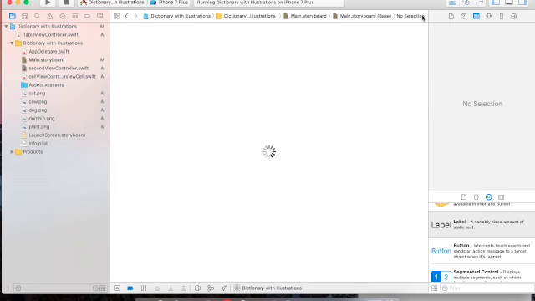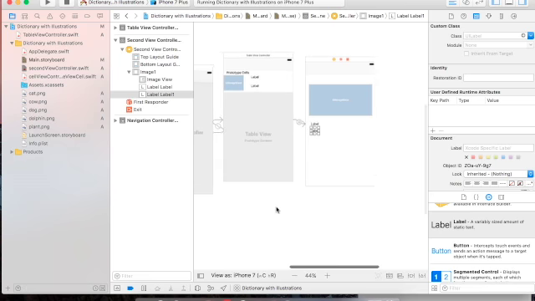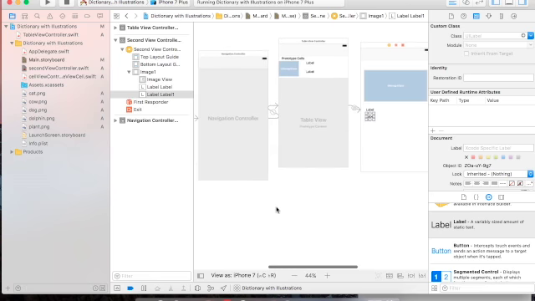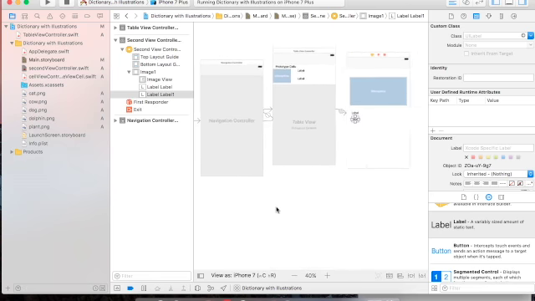Close this window, I mean the editor, and we here have the view controller that is connected to the table view through the Segue. One more thing we would need to do is to click on the Segue.